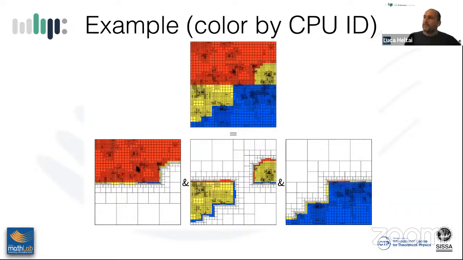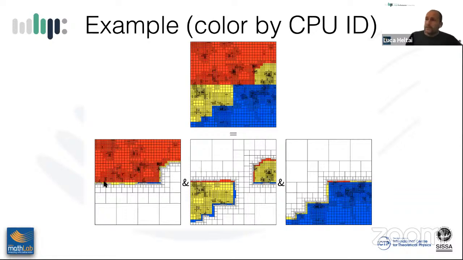However, processor number 0 knows nothing about what happens in the white region here, while processor number 1 knows nothing about what happens in this white region, and processor number 2 knows nothing about what happens in this white region. The only thing that you are aware of is that you have access to all the degrees of freedom that pertain to your own area, plus one layer of ghost cells. Those are called ghost cells over here.